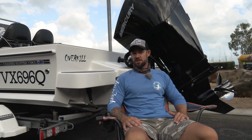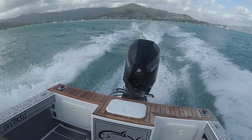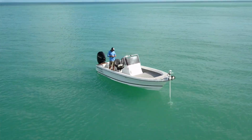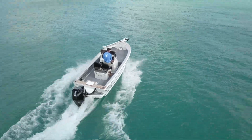We've put on the 200 V6, 3.4 litre. It's roughly about 50 kilos lighter, and it's the V6, so in the 200 class, it schools everything else, in my opinion. So it's power, economy, and it's just blown me away in every area.